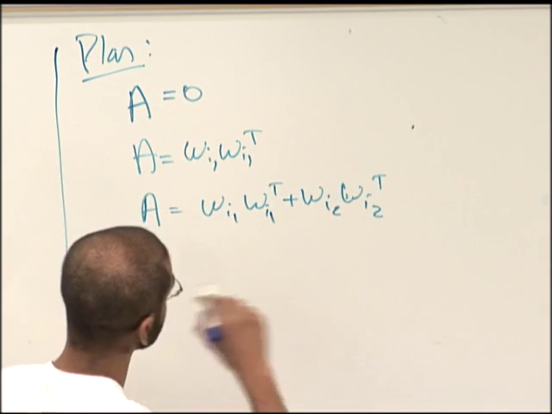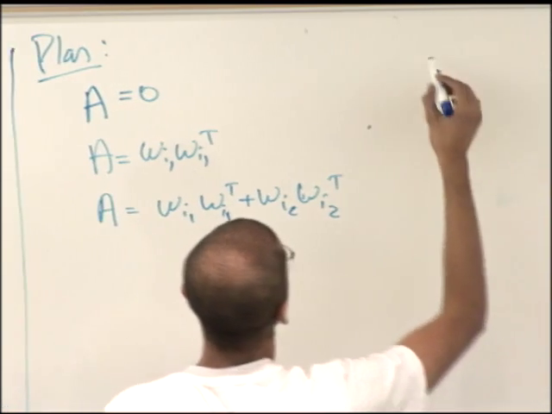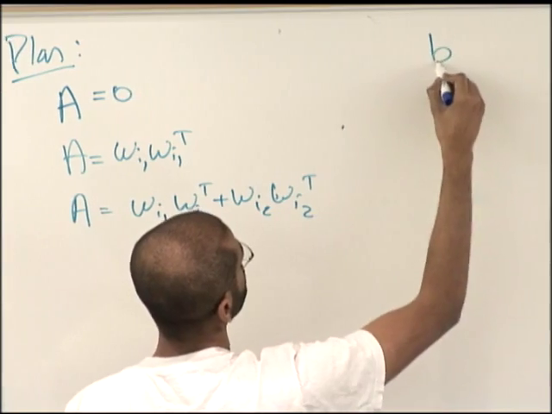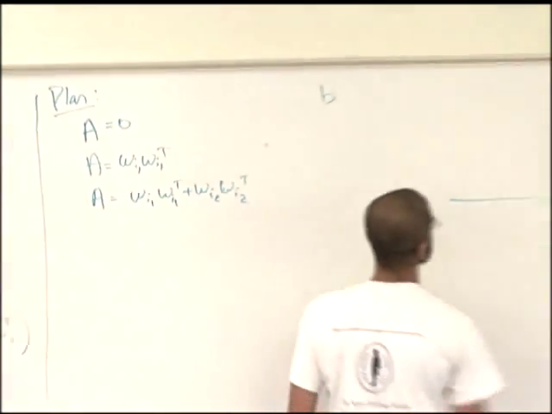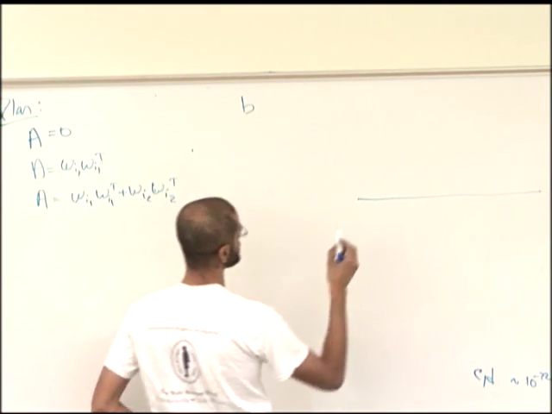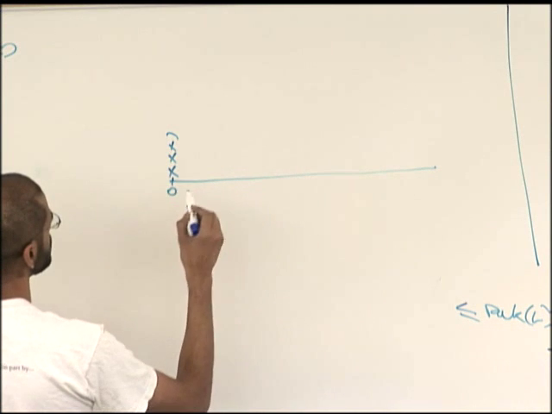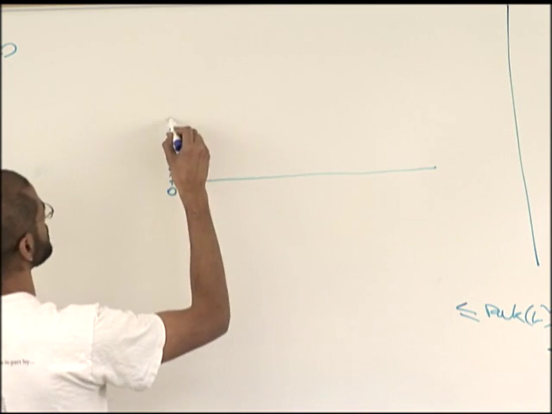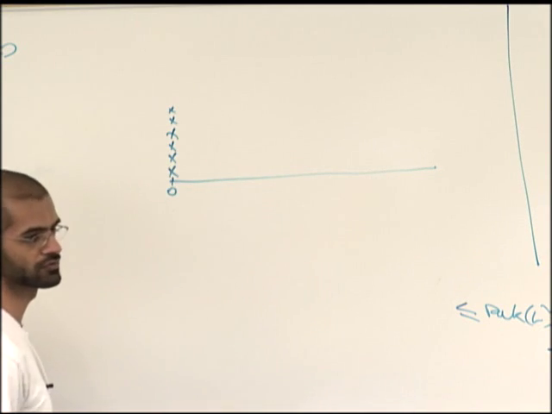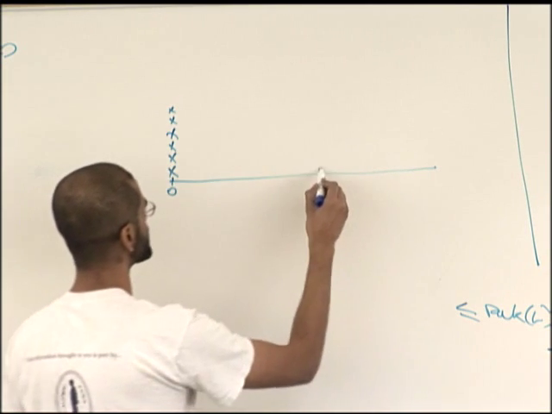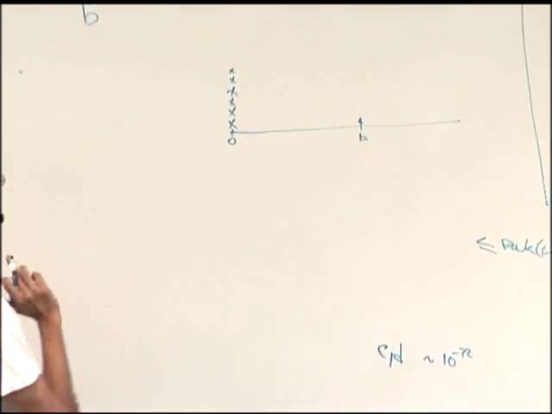Now, as I add these vectors, I'm going to keep track of a number b, which I'm going to call a barrier. So here's a picture on the real line of what's going to happen. Initially, I have my matrix A. Let this be 0. This is a plot of the eigenvalues of A. Initially A has all its eigenvalues at 0. And I'm going to keep track of this number b, which I will tell you what it is later.